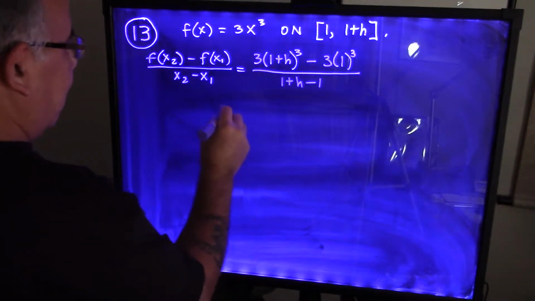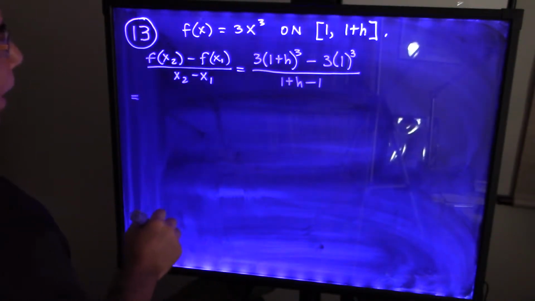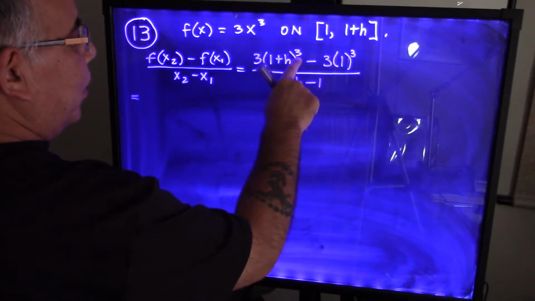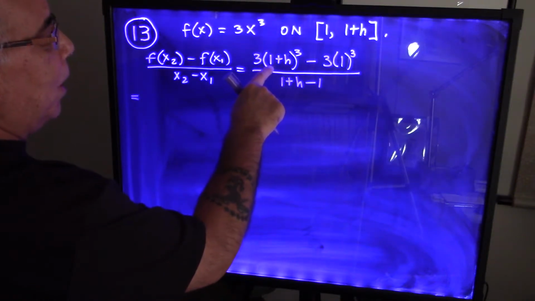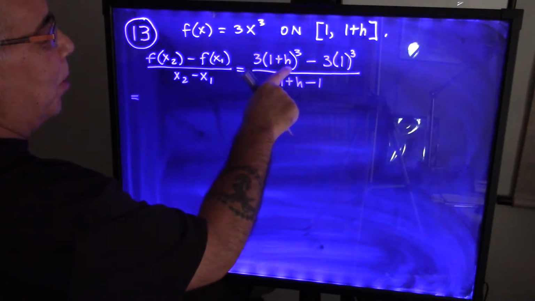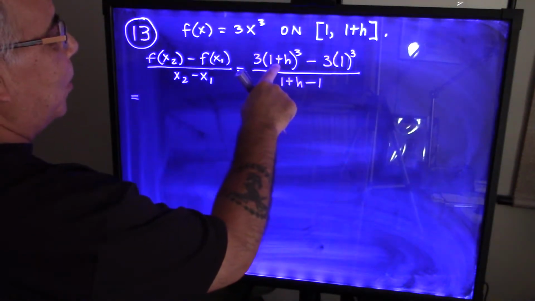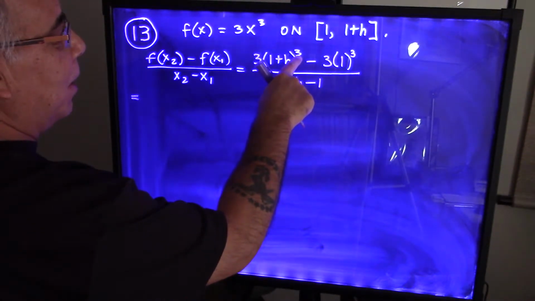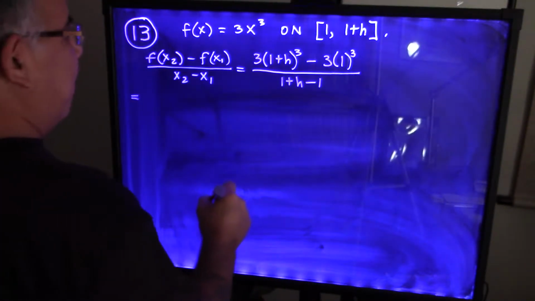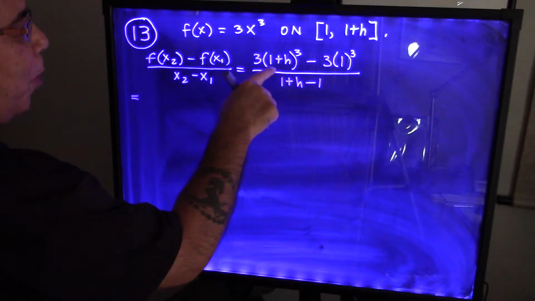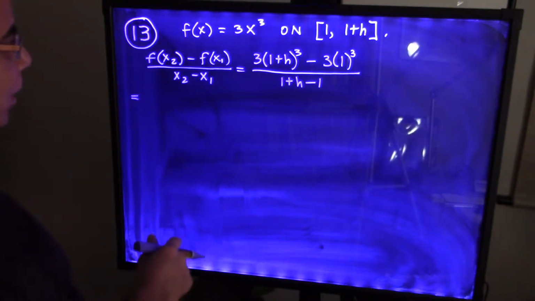Alright, let me go over here. I think I'm going to need some space. Now, again, according to order of operations, you evaluate the powers first, and then you can multiply the 3. So you don't multiply the 3 in there, 3 plus 3h, and then cube that. That would be incorrect. So you have to expand this first. By expand, I mean evaluate that power. If you don't know what that is, there are formulas for this that you can look up. But you can do it yourself.